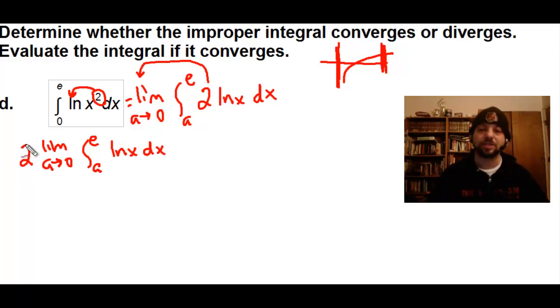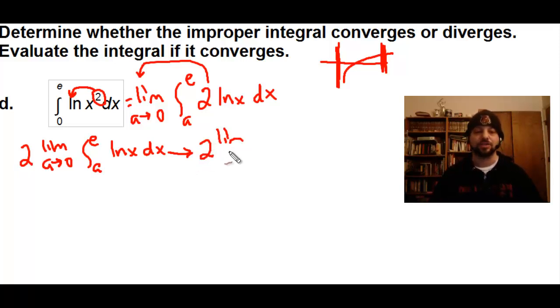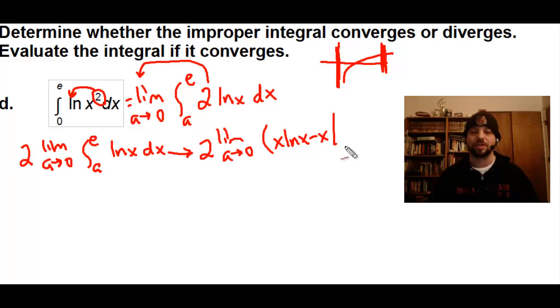Now, back when we learned about integration by parts, I told you that this was a good integral to memorize. We can certainly go through and do the u and the du and the dv and the v and do all the integration by parts. But if you have the integral of the natural log of x memorized, that's going to make this a very easy problem for us to deal with. So I'm going to skip the integration by parts. I do have this memorized, as you should. So I'm just going to go ahead and handle this out. The integral of the natural log of x is simply going to be x natural log of x minus x. And we are going to integrate this from a to e.